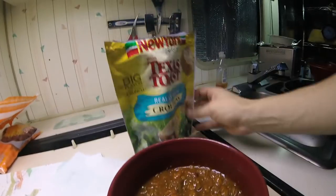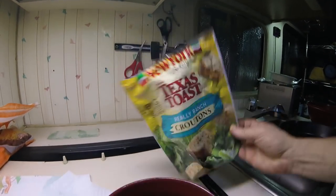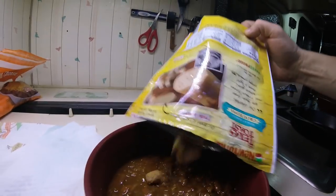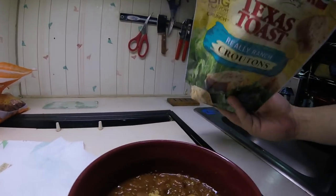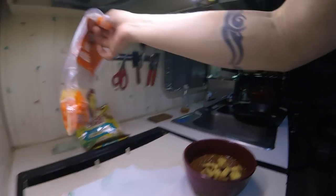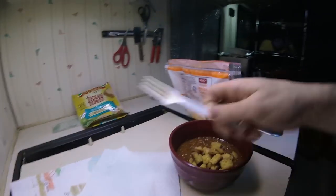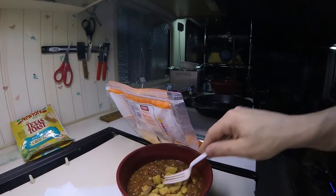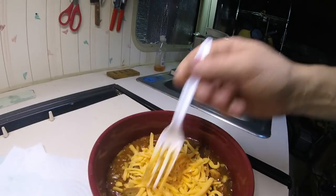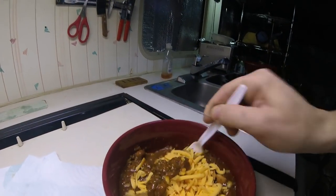Gonna add the croutons. It'll be the last I have for quite a while. I'm just kind of cutting out this kind of food. Enjoying some healthier ideas. So I like to throw in the croutons and the cheese. That pushed in a little bit. Covered up.